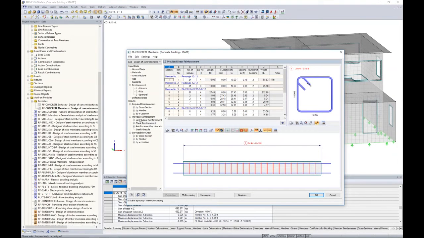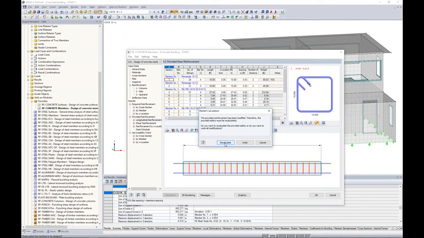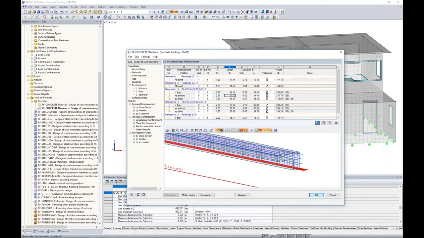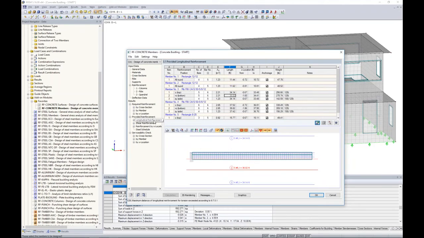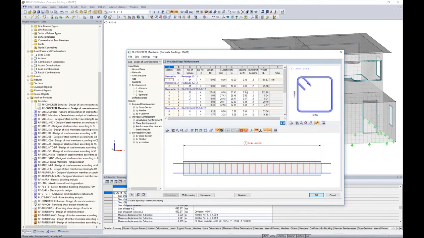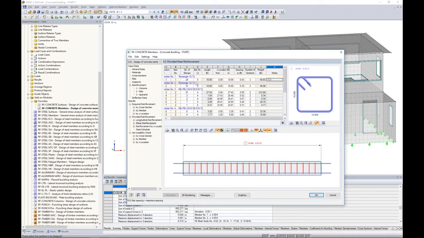I can exit out of this picture, and when I click into another table, the program says, wait a minute, you made a change. I need to quickly recalculate this to make sure you're still meeting all the ACI limitations. So I've made that change to my shear reinforcement for my column. It's reflected here with 24 number 4s, but I am getting a note now, which I can read either under my messages or down here in the lower dialog box. It says the bar spacing is greater than the maximum spacing. That's telling me that something is not adhered to by the ACI standard. So maybe I need to go back to my number 3s or decrease my settings there.